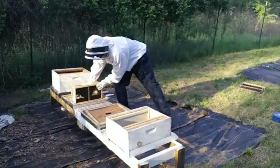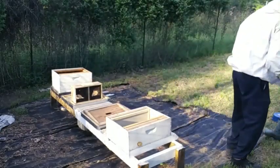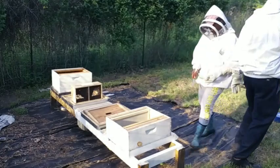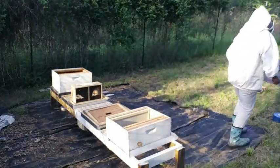What happened here? What is it? I have this under here. That's the trap for the ant.